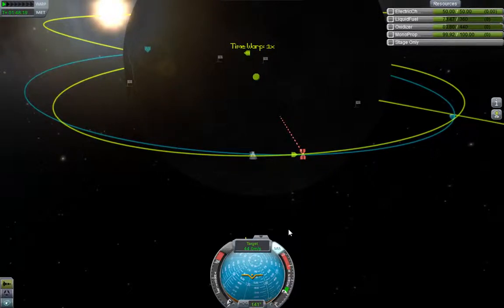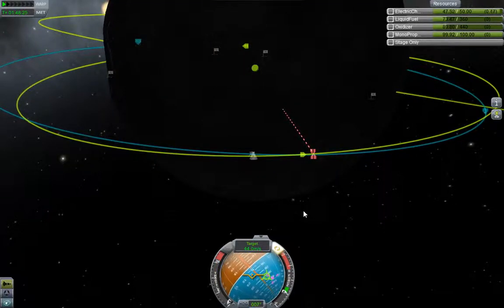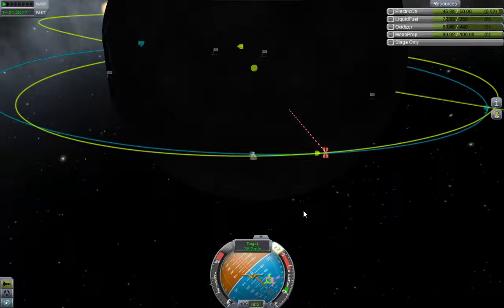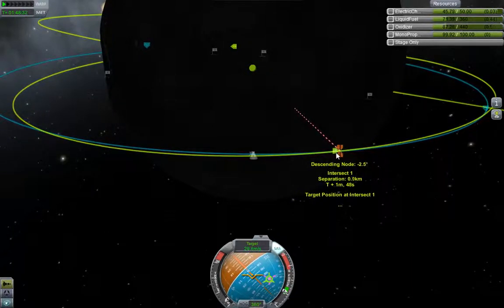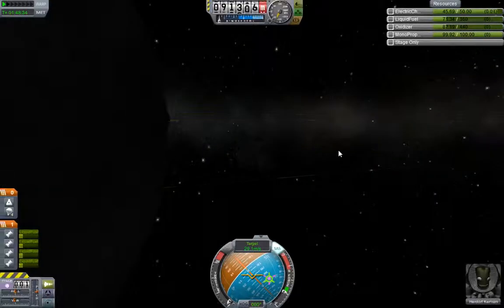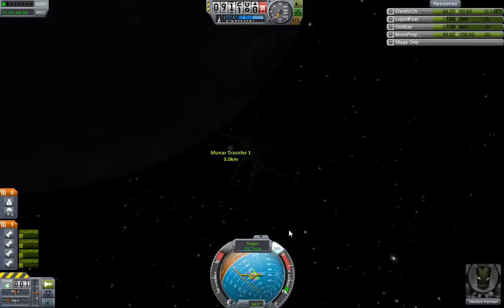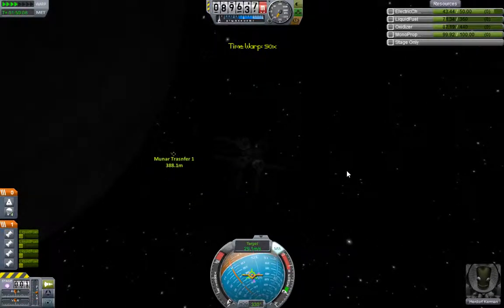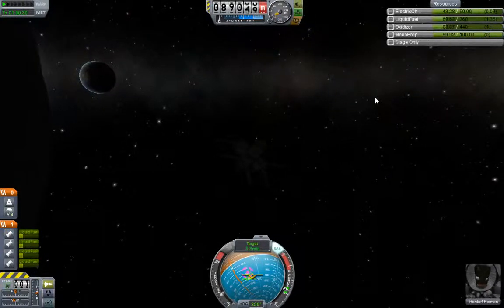Okay, so relative speed. Let's kill that once again. Or rather adjust it down to almost nothing. Not quite nothing, because we do want to get really close before we do that. And oh, looks like that'll do it. Okay, so let's fix ourselves on the right heading and time warp our way closer to the lunar transfer module. Okay. Shit! Whoops! Missed it.